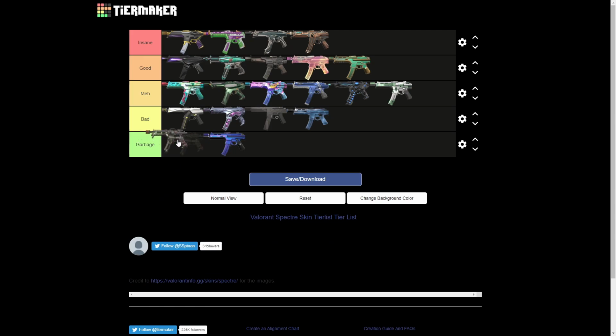Finally, this skin. I don't understand people's obsession with the Wasteland skins. Guys, it's literal garbage. It's made out of garbage. Why would I not put it in the garbage tier? I've said this like a billion times. I really just don't like the Wasteland skins. Unless they had some sort of animation to them or a kill effect, then maybe I would like it. But now it's just literal garbage, bro.